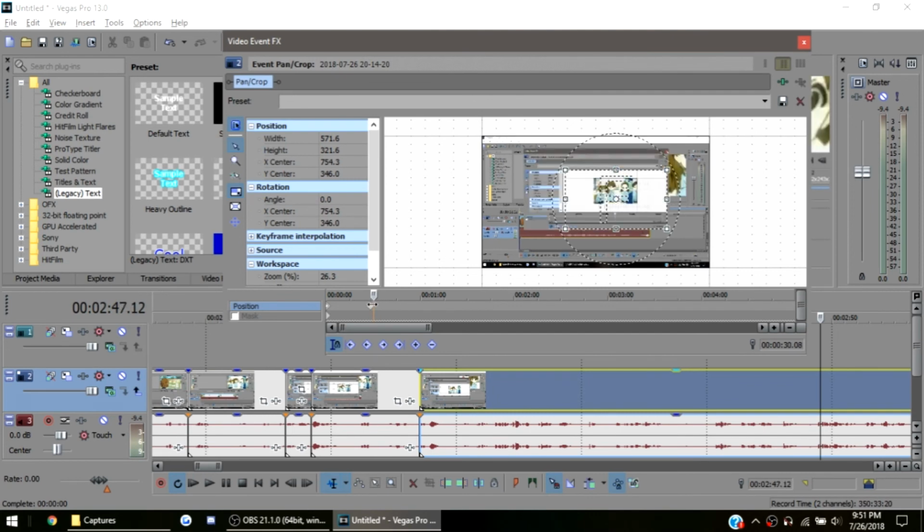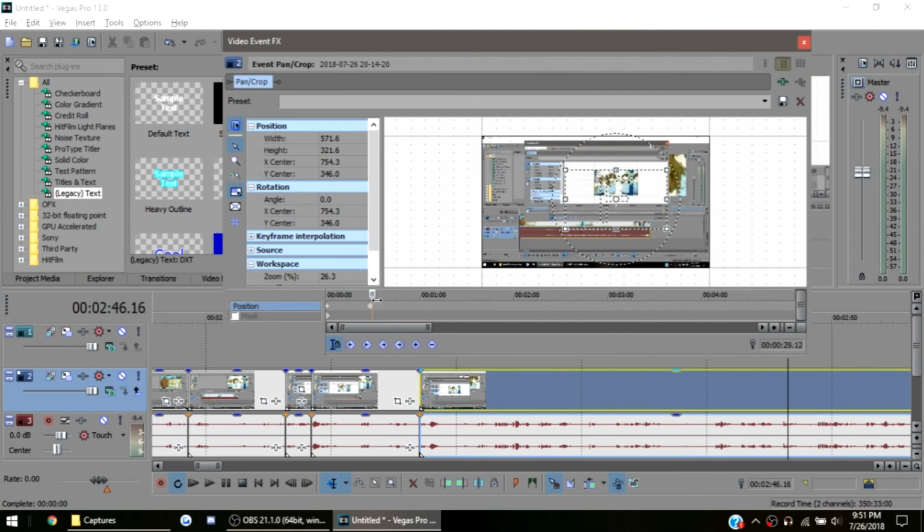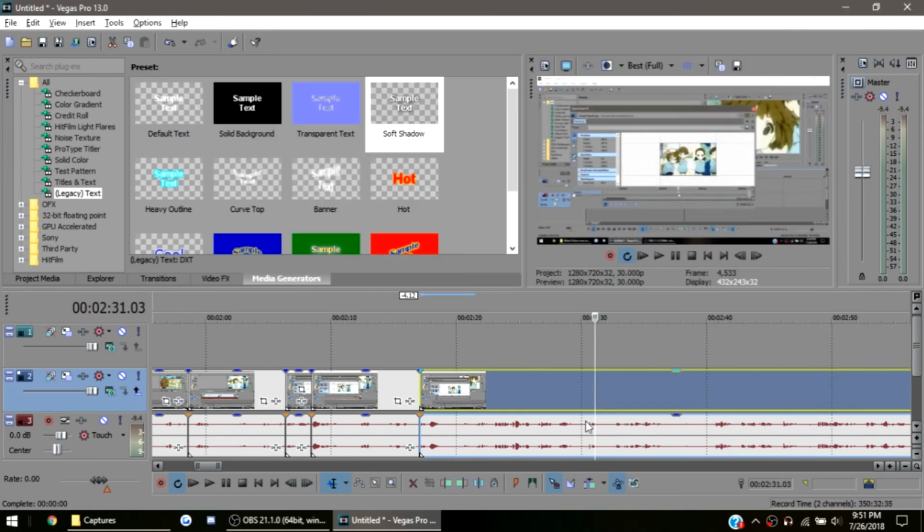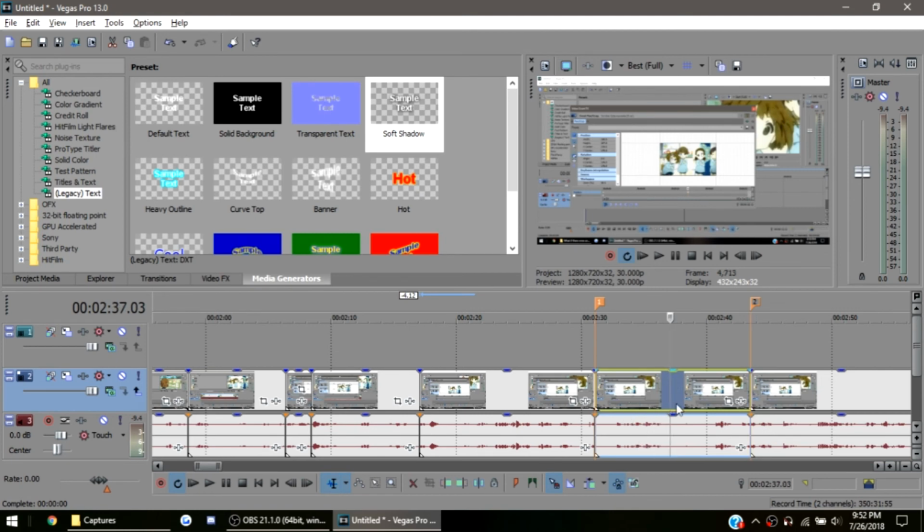Now typically, if you want to make a jump cut and not a slow pan, let's say I want to have a jump cut from here to here. I don't want to have a slow zoom in and then zoom out from here, okay? I want to just have a jump cut instantaneously right here until here, and then it goes back to full screen. What I would do is cut and cut, so it's a separate video and audio by itself. I mean, you don't have to cut the audio.